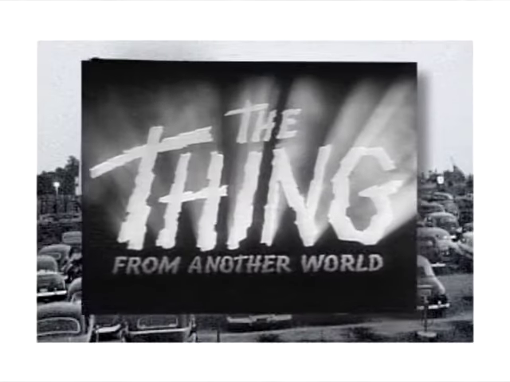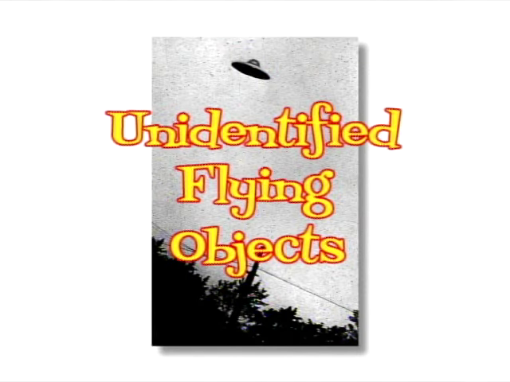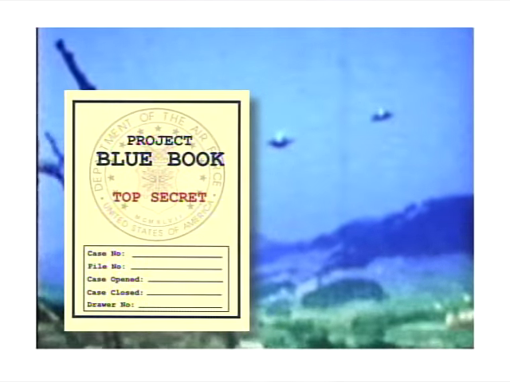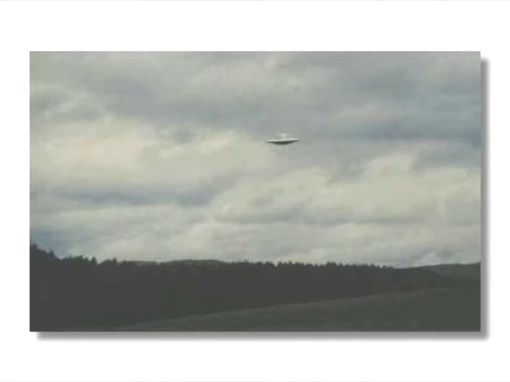Many of the films from the 1950s dealt with strange beings visiting from outer space, fed by the curious sighting phenomenon of unidentified flying objects — UFOs. The issue was serious enough for the Department of the Air Force to begin Project Sign in 1948 to investigate these sightings. In 1953, the name was changed to Project Blue Book. While the Air Force investigated all reports, it was hard to tell if they were looking for an invasion from another planet or from Russian communists. Project Blue Book took in more than 12,000 sightings in its 22-year existence. Just over 700 were actually determined to be unidentified, and the matter of UFOs being piloted by intelligent creatures was never proven.